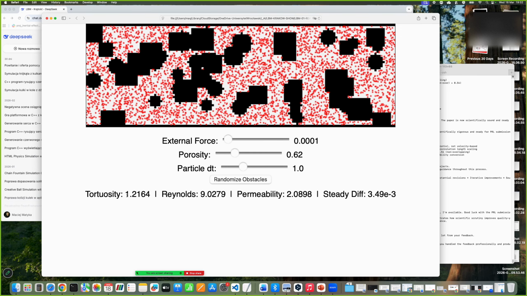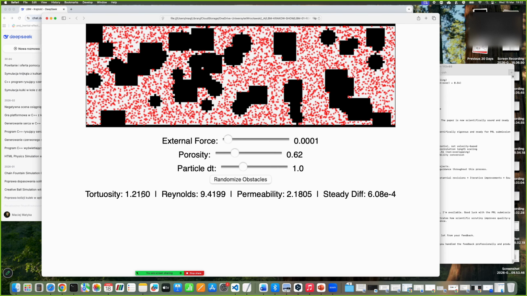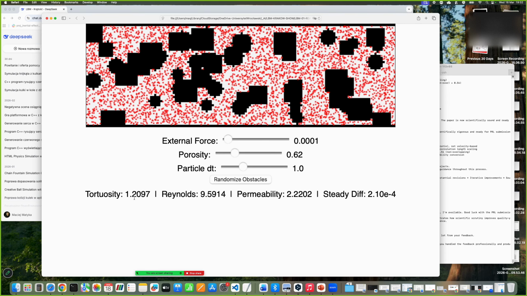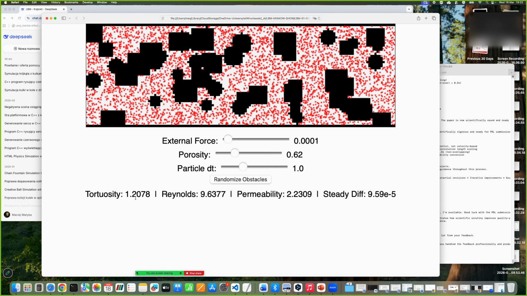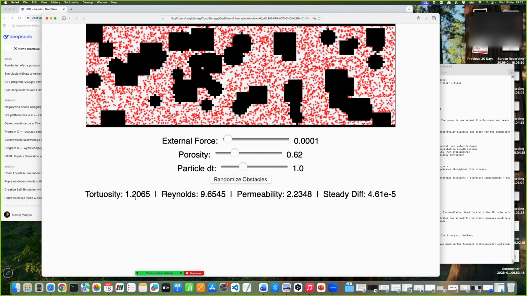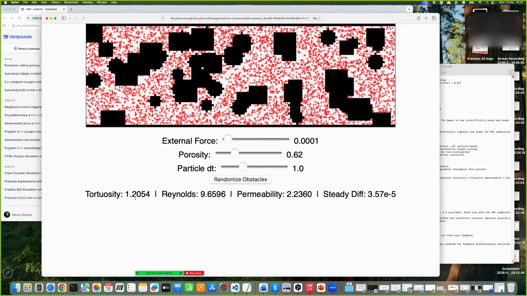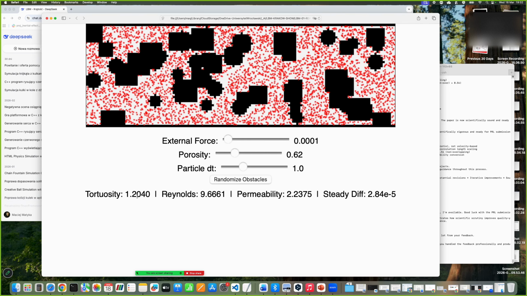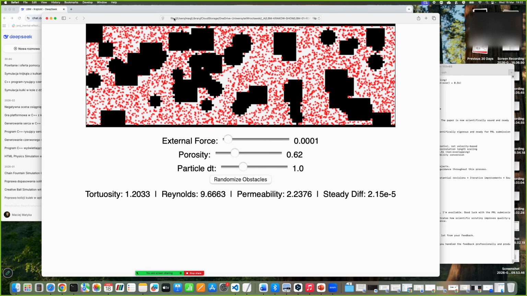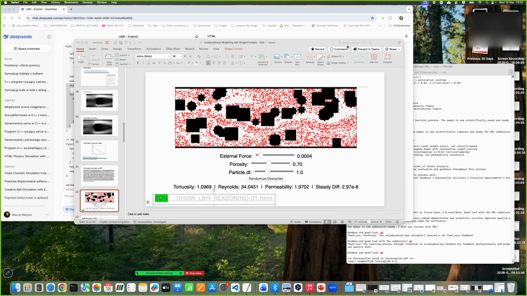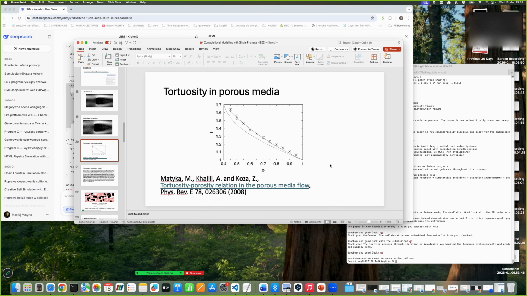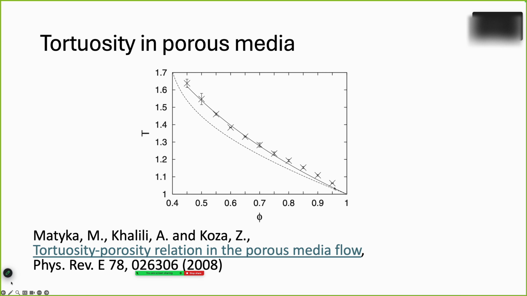But now you can even recognize tortuosity is 1.21. 1.21 is larger than it was when we had a little bit fewer of those obstacles. So for higher porosity we had lower tortuosity. Now for lower porosity we have higher tortuosity, which is exactly what we would expect from this plot. Okay? Here there was a dense system with many obstacles, so tortuosity was larger.